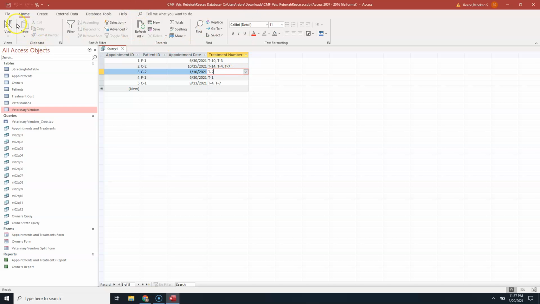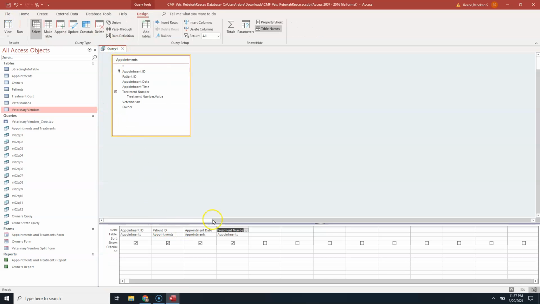If we come back over here to our design grid, we can change our treatment number. Let me just select this. Yeah, I'm going to get rid of that field, and then I'm going to select the treatment number dot value and put in here.